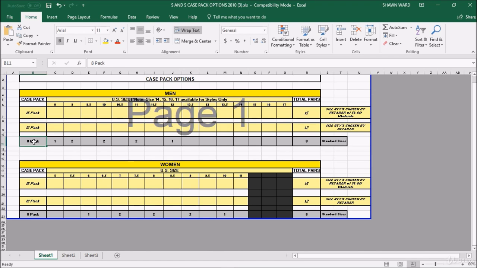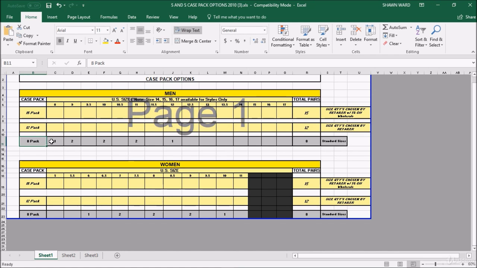And ours here is an 8-pack. If you're doing footwear or if you're doing t-shirts, I don't think it really matters. 8 is actually a pretty good round number. You could do 10, but 8 is pretty standard in the industry. Now, in an 8-pack, because it's the minimum quantity, we have already predetermined the standard sizes that will come in an actual 8-pack. So the retailer cannot choose what sizes they want. We send them the most popular sizes. I'll tell you why we do that in a second.